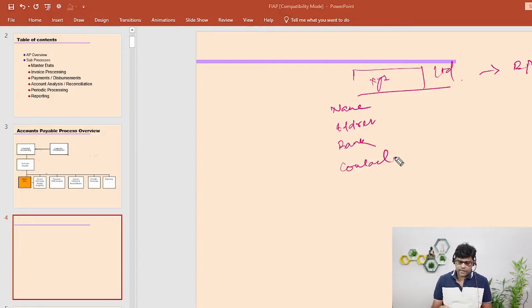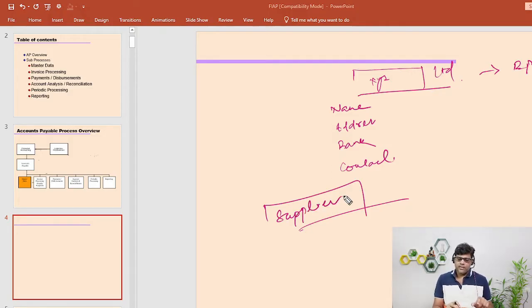Done. Next activity, we are going to activate different roles for this particular business partner. Roles means for what purpose we are going to use this business partner. This one business partner can be used for your sales purpose or for your purchase purpose. That means we can also use this one as a customer. So the business partner term you will find both in sales as well as in purchase. Right now, as we are in the procurement part, we will use this business partner from a procurement point of view. So that means I am going to add here the vendor role. That means the supplier role I'm going to add. So this will be my supplier role and we are going to create the supplier.